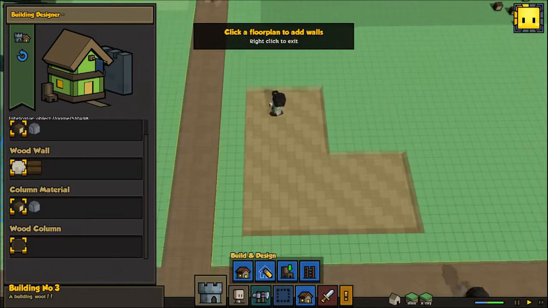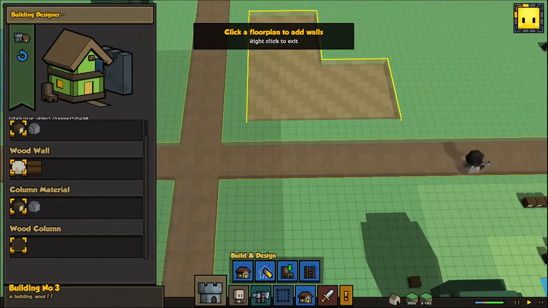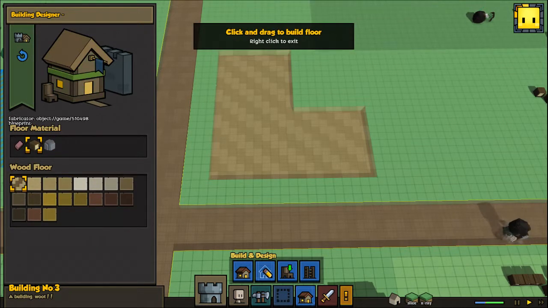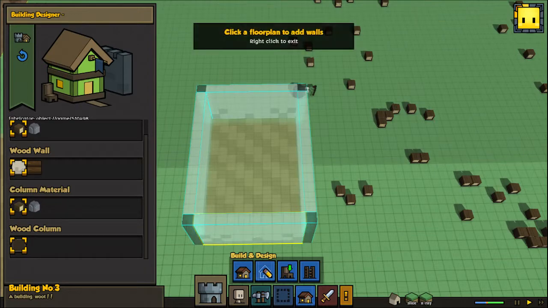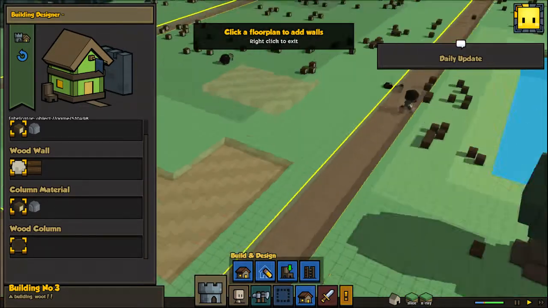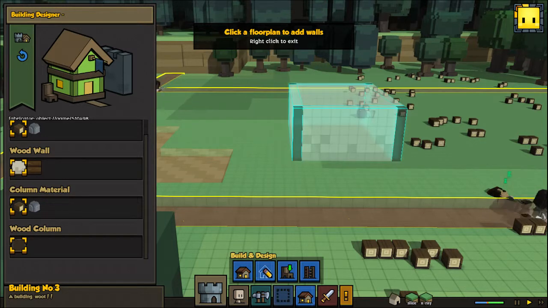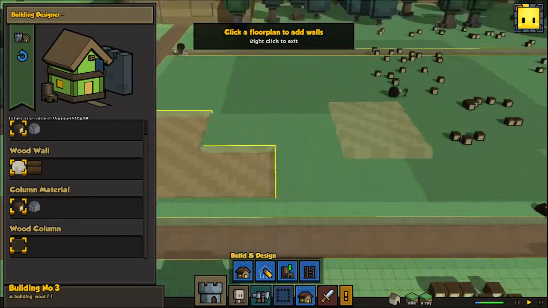I go to the walls here, and it says click a floor plan to add walls. It's not letting me click that because I don't know if it doesn't count that as a floor plan or what. As far as I'm aware, this layer and this layer are identical. I mean, I could try that. Oh, that one works, but that one does not. The heck is that about? What is that about? Why does that one work, but that one doesn't? Huh.